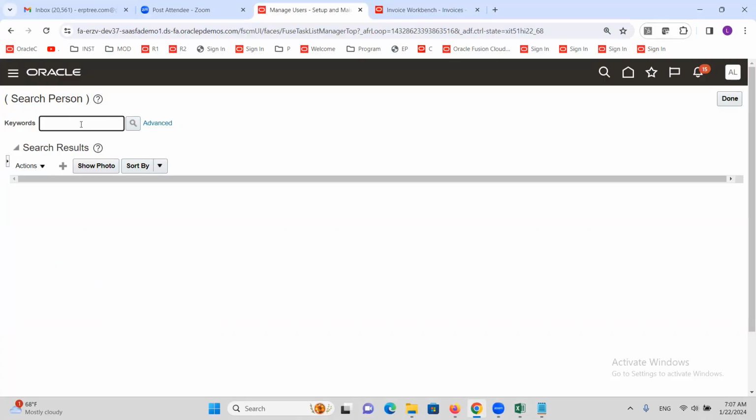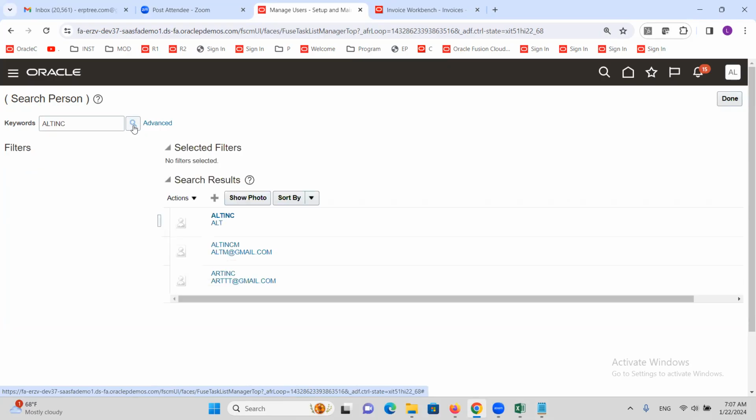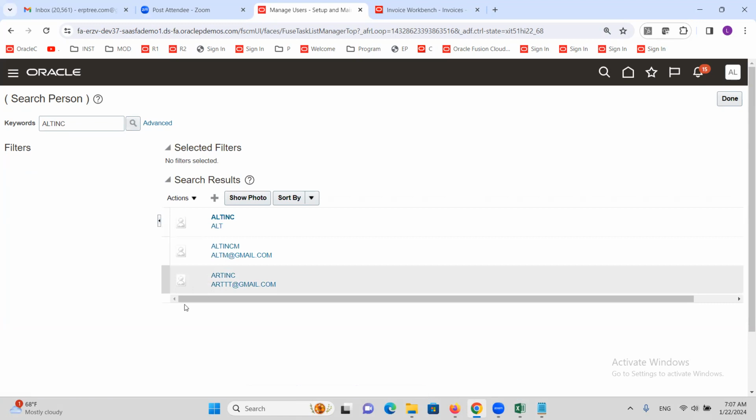You just go to Alt INC, select Alt INC and go to actions, click on manage users.